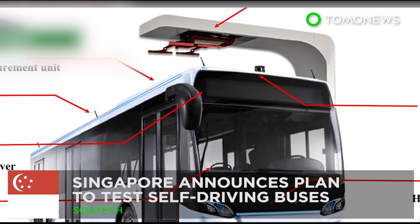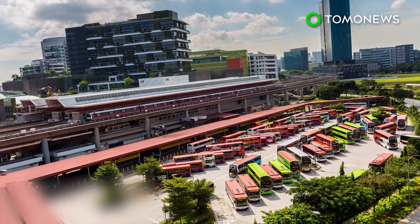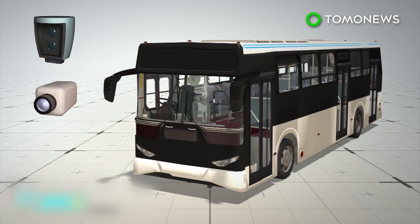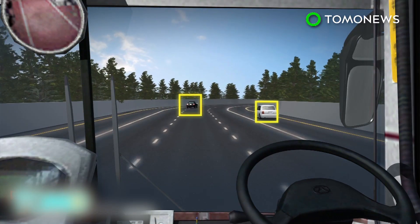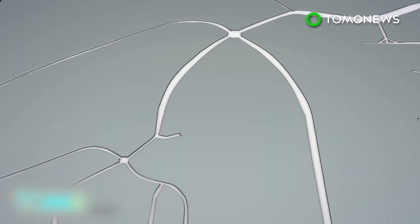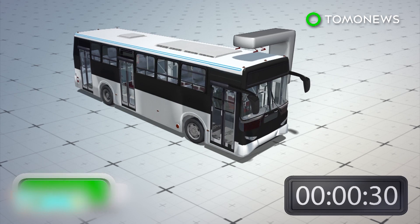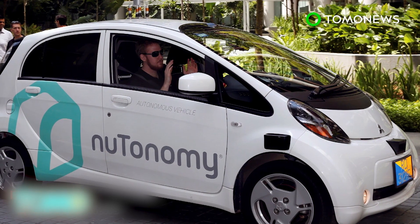Singapore plans to test self-driving buses. Singapore announced that the country will begin testing autonomous buses on the road in 2018. Two existing electric hybrid buses will be equipped with various sensors including LiDAR, high-sensitivity cameras, radar, and GPS receivers. The autonomous system allows the buses to detect obstacles and lanes in order to navigate through traffic. The test route covers a 1km stretch of road in the west of the island, and the buses can be recharged at bus stops along their route, which takes about 30 seconds. Singapore began testing driverless taxis in August; one of the self-driving cars collided with a truck on Tuesday, but no one was injured.